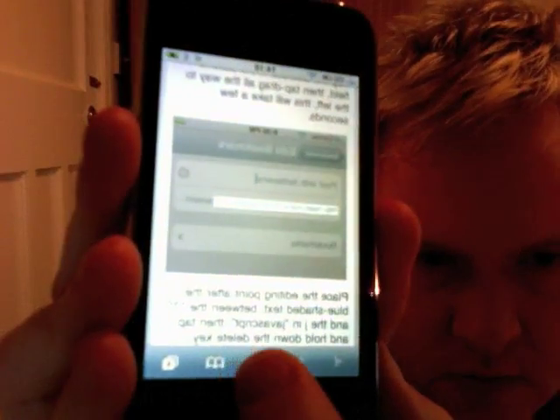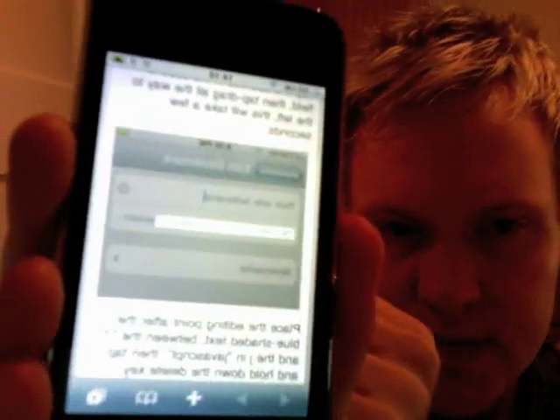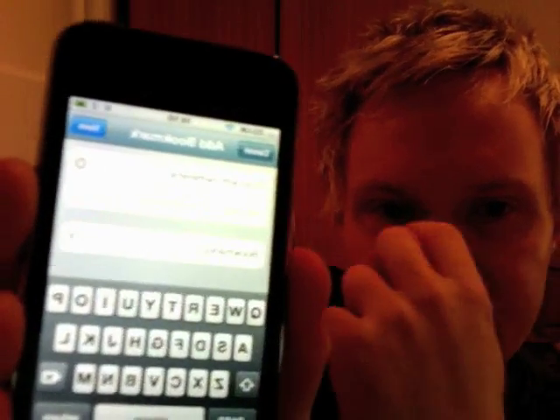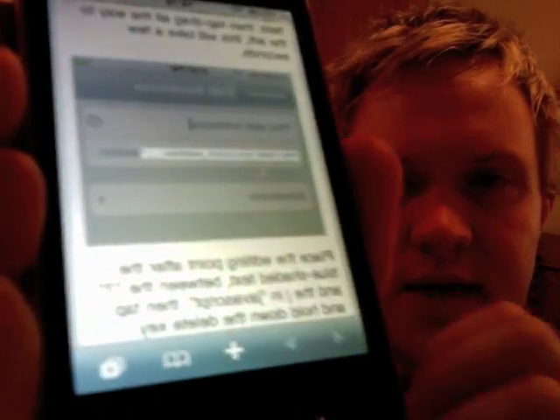But I'm just going to show you myself. So first of all, you tap on the plus symbol, you tap on add bookmark. You have to do this after you've told it to install the bookmark, and it goes to this page. There, it's come up with post with Twitterena. So I'm going to click save, and it's almost done. So next part's very easy.